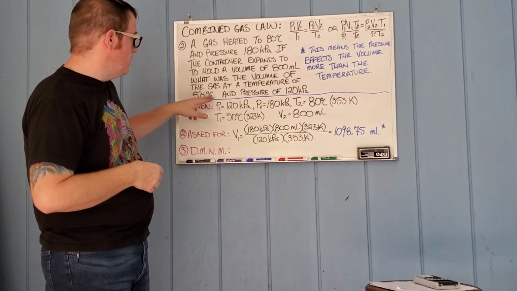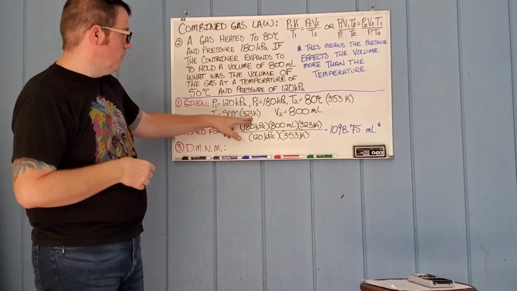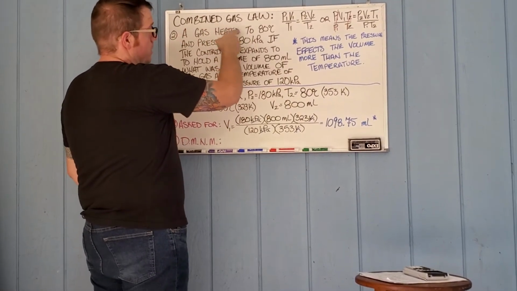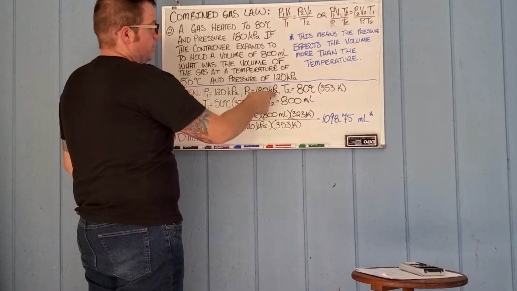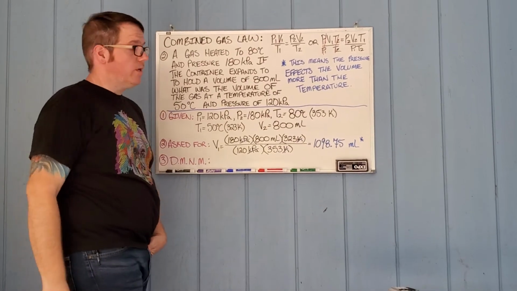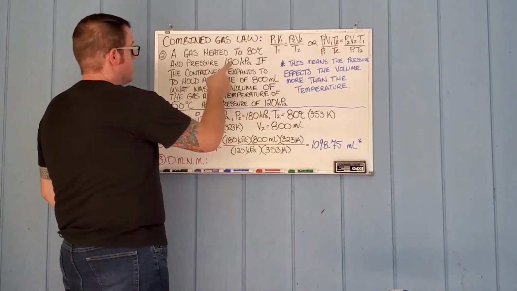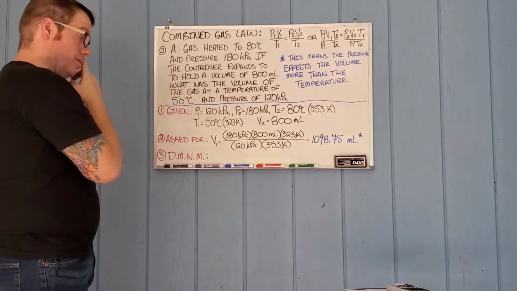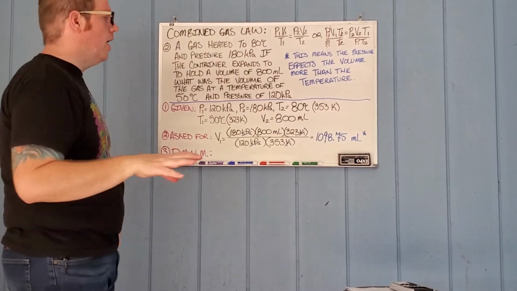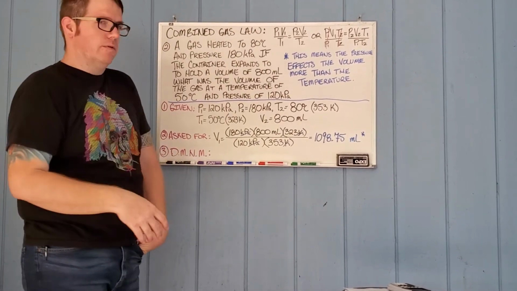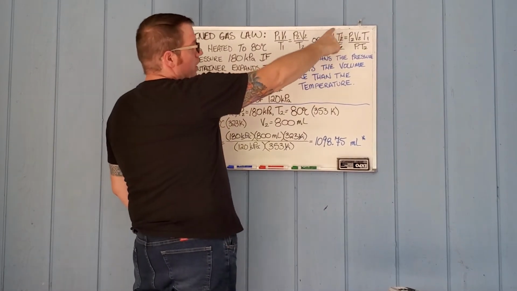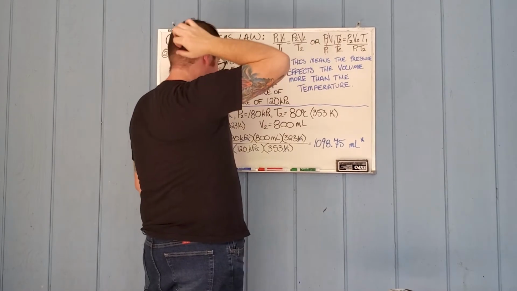T1 in this case is 50 degrees Celsius. Okay, so we convert that to Kelvin. Pressure 2 is after it was heated: 180 kPa. Temperature 2, again we convert to Kelvin, 353 Kelvin. Volume 2 was 800, so it expanded to a volume of 800 milliliters. The verbiage in this question is a little tricky, and you'll see that when we get to the end. But we work through our givens, right? We isolate V1 here. We divide out P1 and T2 on both sides.